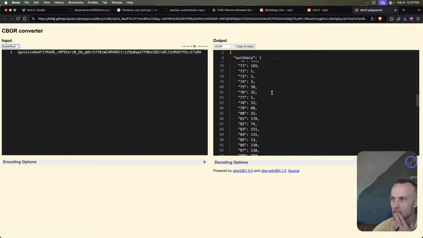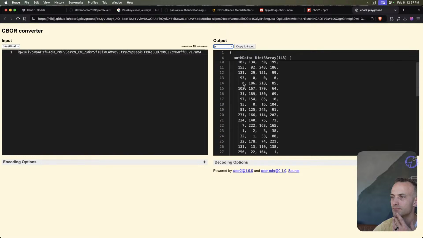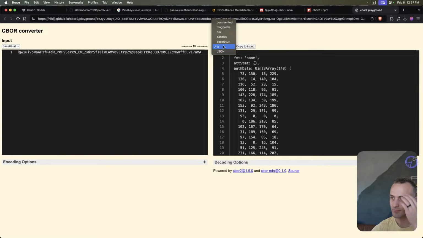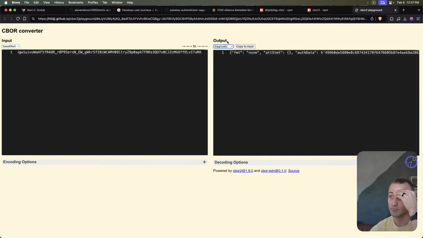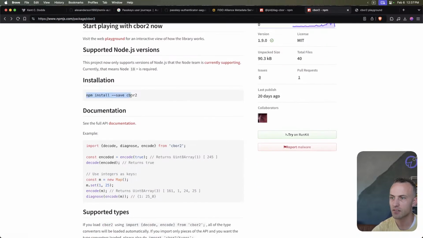Well, that's interesting. So is that also base64? Or what is this? I'm super duper confused about how this works, but let's do this. Let's just say we're going to use this.